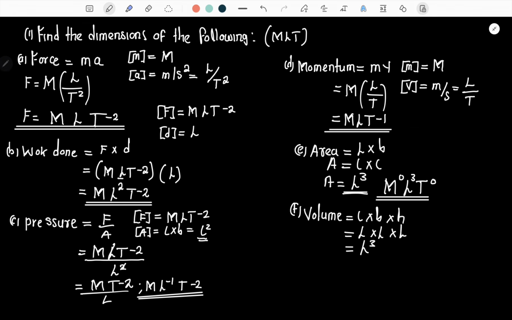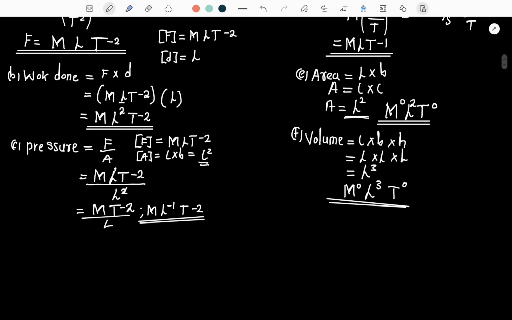Then this is going to be L to the power 3. These are the dimensions, sorry. Okay, so here is supposed to be L to the power 2, not L to the power 3, sorry. Okay, so even there's a mistake. Very good. So this is going to be L to the power 3. So L to the power 2 is area. L to the power 3 is volume. So how do you write it in MLT concept? The same thing. It's going to be M to the power 0, L to the power 3, T to the power 0. And that gets it in MLT concept. That's quite very simple and very interesting.